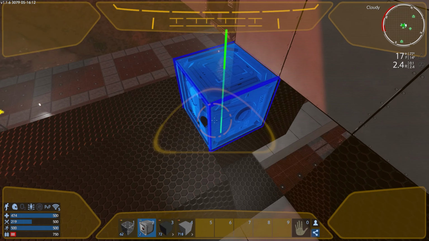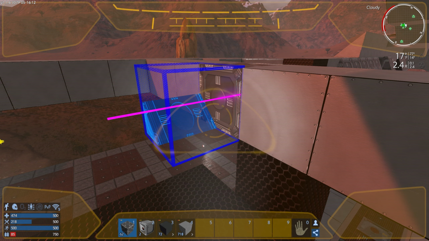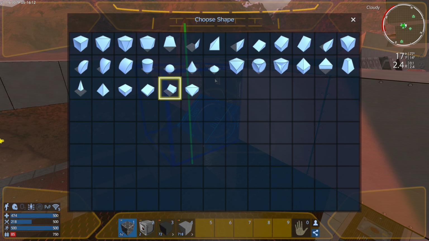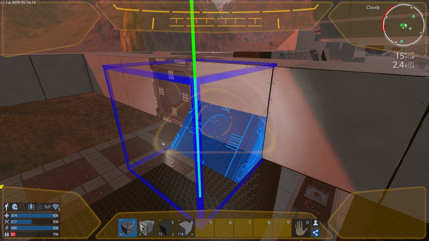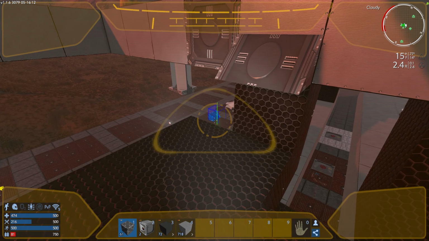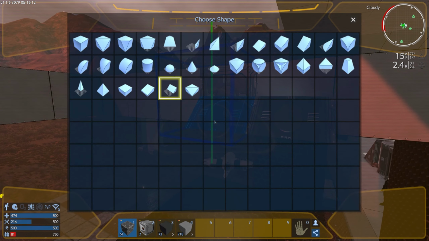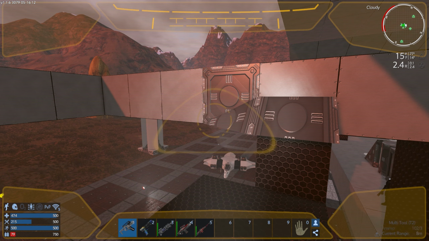So let's just do what we can. 21.5. What happens if I do this? Or what happens if I do, well, all right, 23. And this makes 24 if I do this funky business. Assuming I get it right. Oh, there we go. This makes 24.